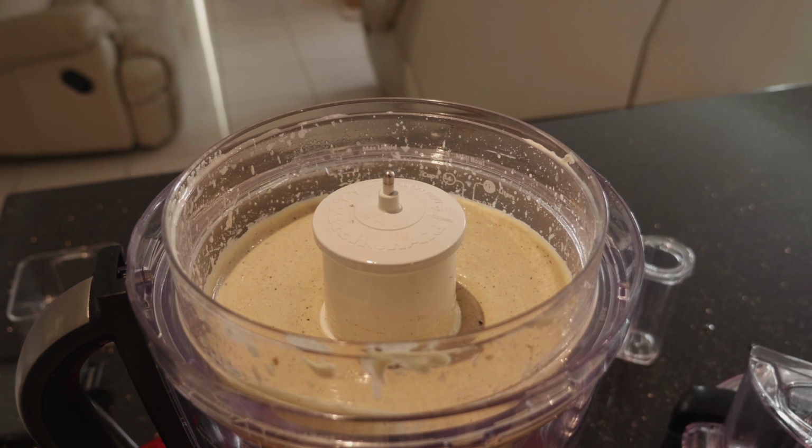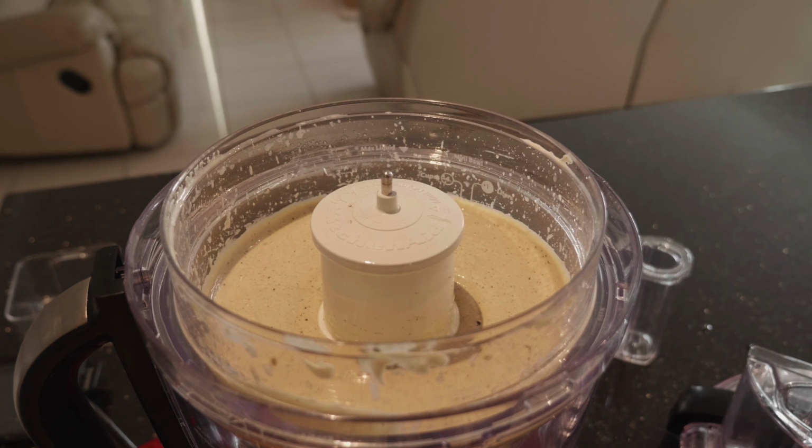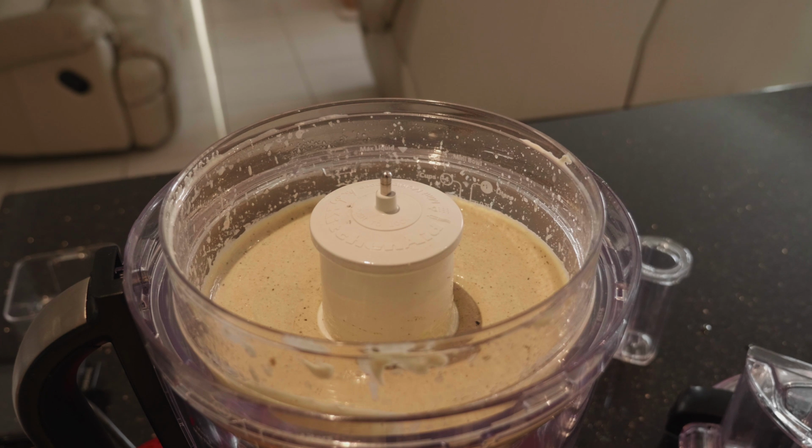Good consistency. Got that twang of the acid from the apple cider vinegar and the lemon. Tiny little bit of back heat with a little bit of cayenne. You can just taste it on the back of your palate. And it's got that really strong, lovely black garlic taste as well going into there. So a beautiful mayonnaise. What I'll do is I'll just put it now into a dish and show you what it looks like.